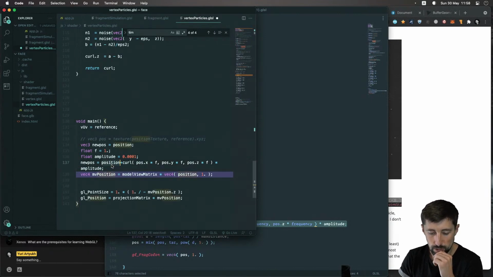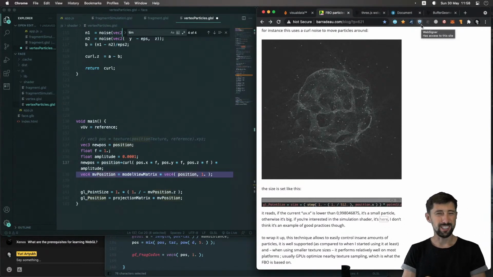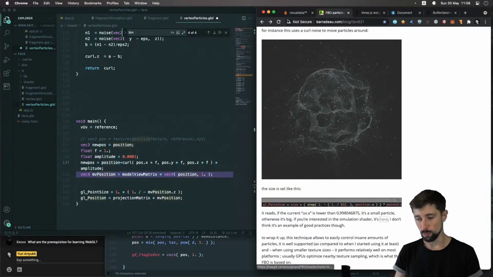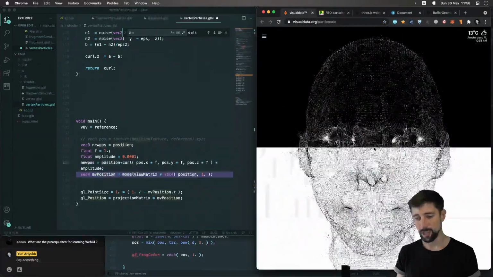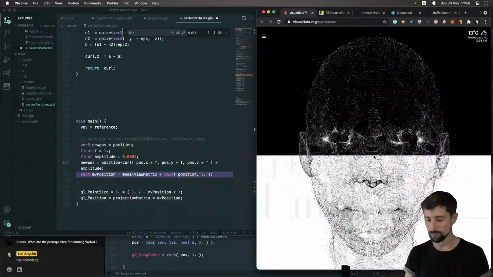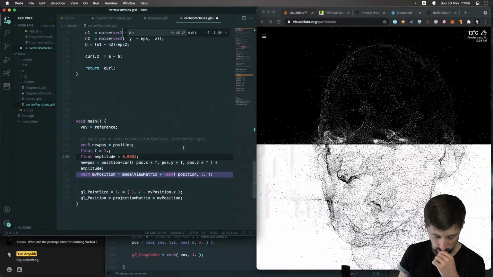So it's always gonna be distorted based on the actual face position. Because you could see the problem with that curl animation, the particles never got back to their original positions. Where here they're always kind of based on their original position. So that curl noise approach didn't do good to re-implement this particle animation.